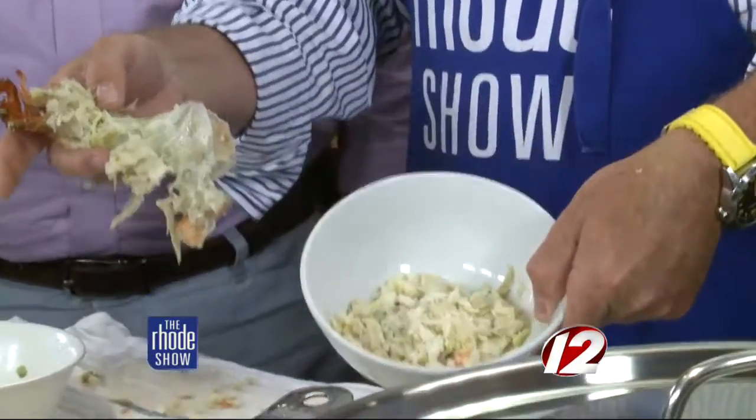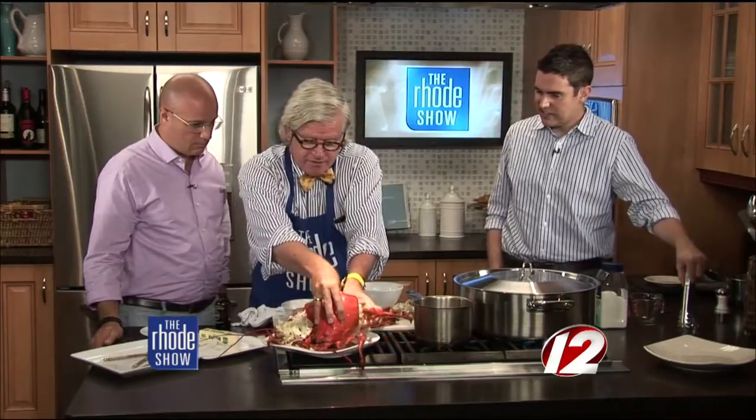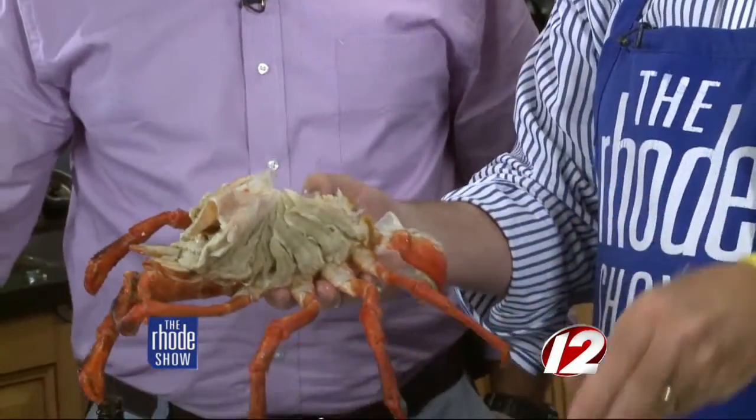That's a five-pound lobster. The prices for big lobsters are much lower — this is $6.99 a pound for these huge lobsters and you get so much more meat out of it. Inside is what you want to go for. Look at the size of the meat that's in the body of that lobster — that's huge.